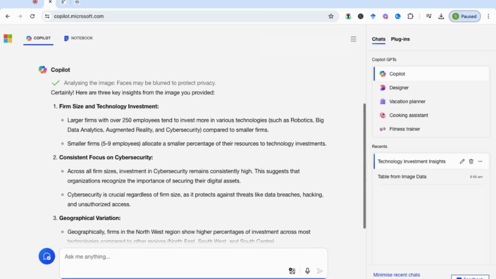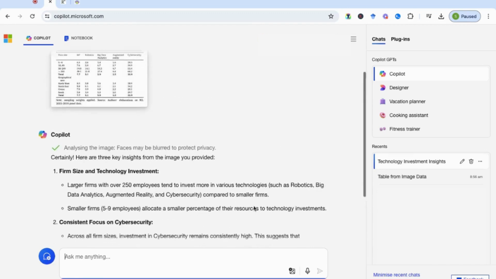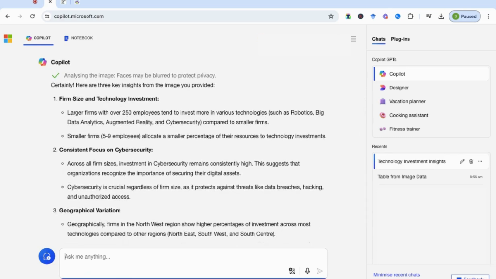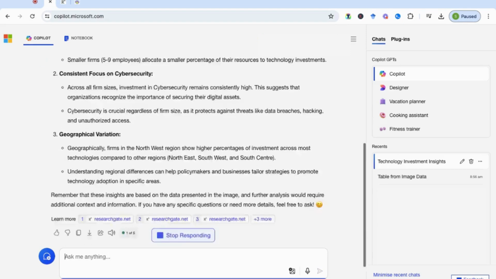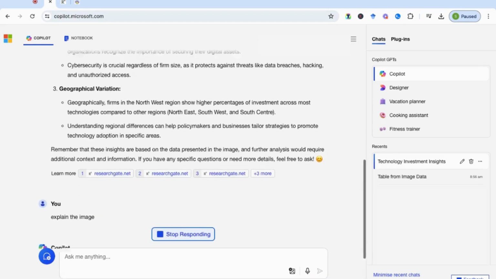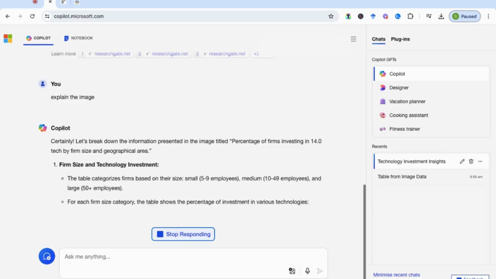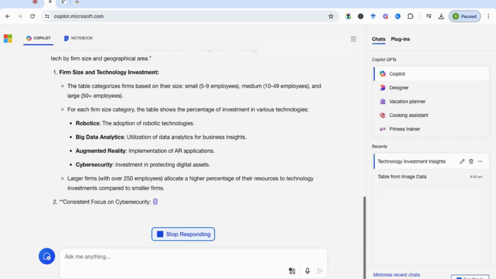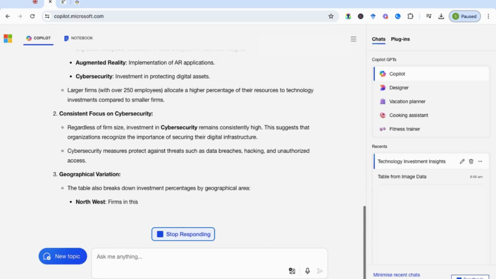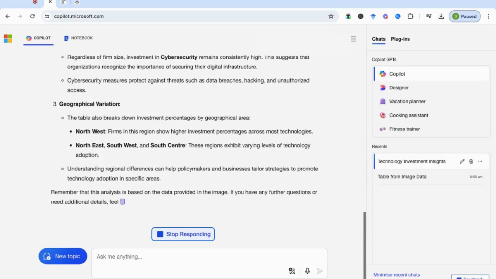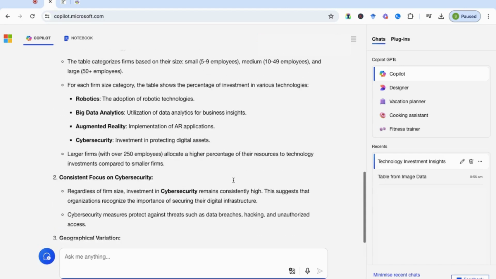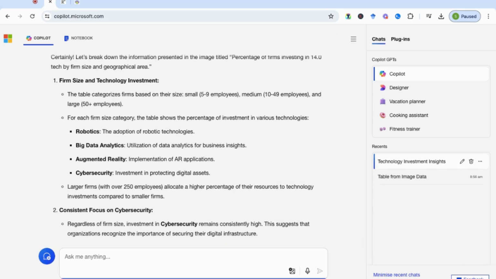Okay, as you can see, it's looked at the table and it's come back with three key conclusions that I can then use to understand my table further. I could also ask it to explain the image. So if I just wanted a general explanation without insights from the results, but I just want to understand the actual variables, then as I can see, it's broken them down and it's provided me with the different explanations of the key areas in the results table.